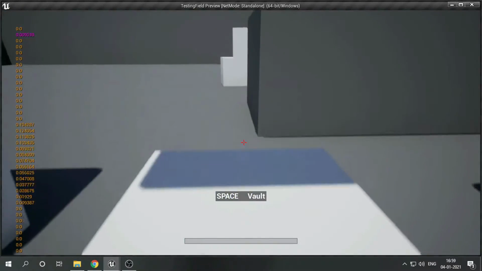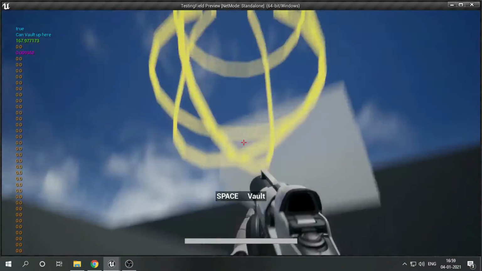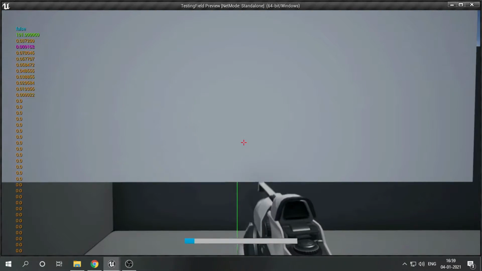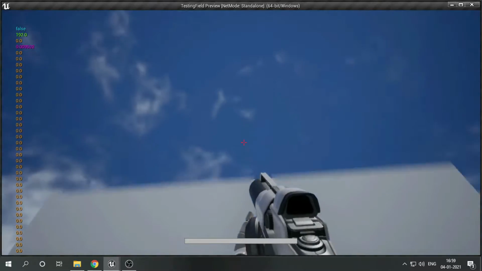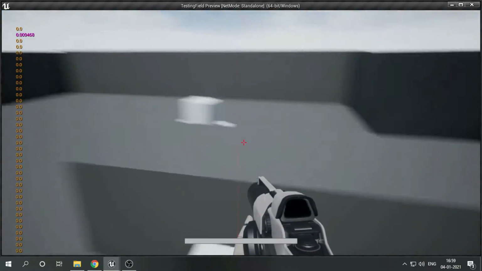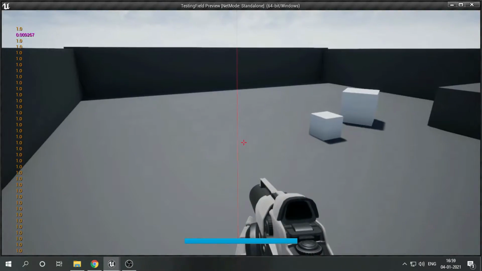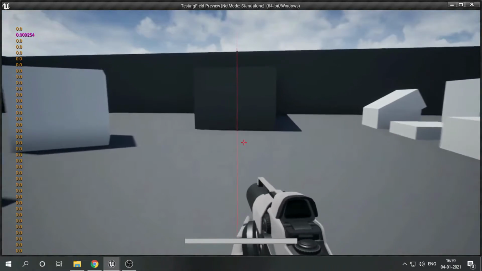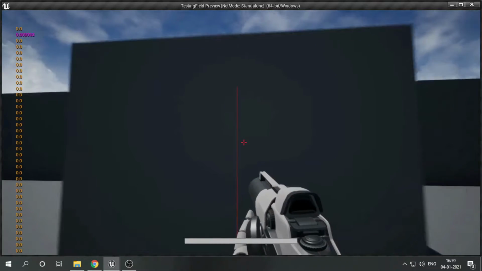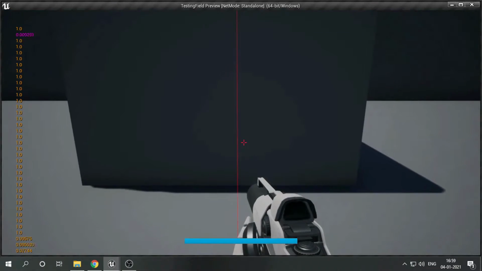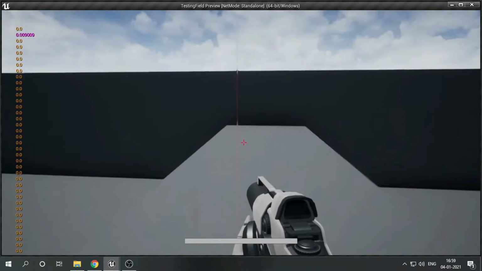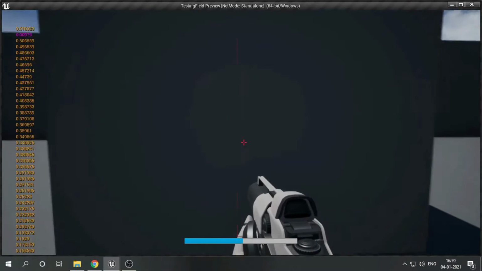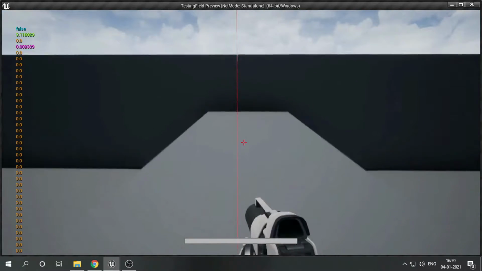The zeros on the left-hand side will tell you the value of the jump that is being held down by the user. If the jump key is down, it keeps increasing that particular count, and when it is at the maximum of 1, it will jump. As you can see, now it's 1 and we can jump high. You can obviously adjust this value, how high the player is gonna jump. It's all up to you. And yeah, you can jump and then vault. I mean, you can do a lot of stuff. See, there was no need to vault here, but if you do a smaller jump, you can jump and then vault.